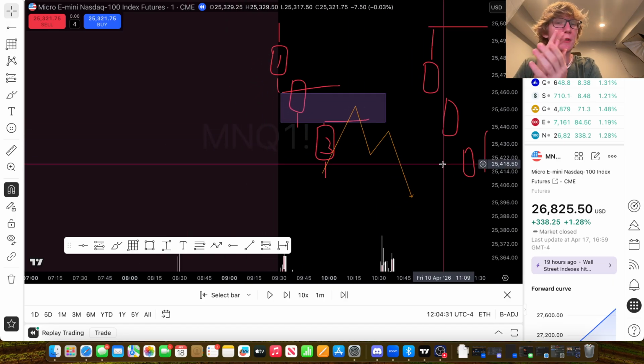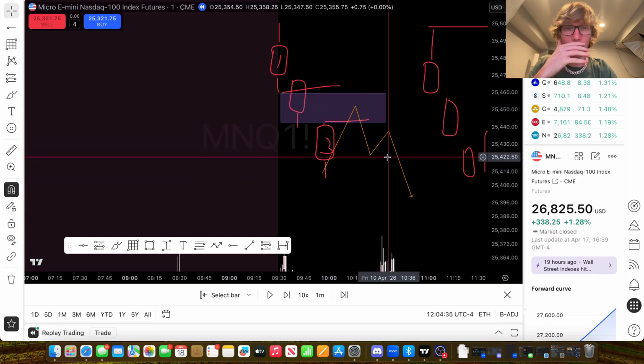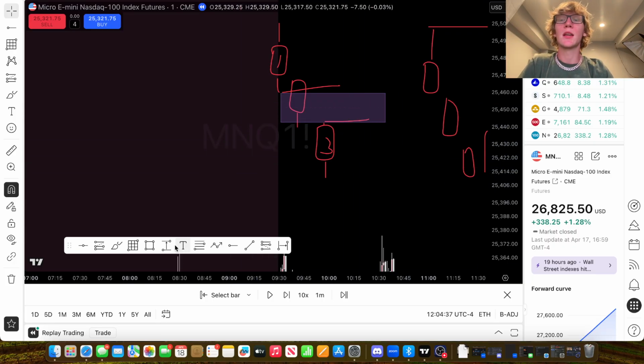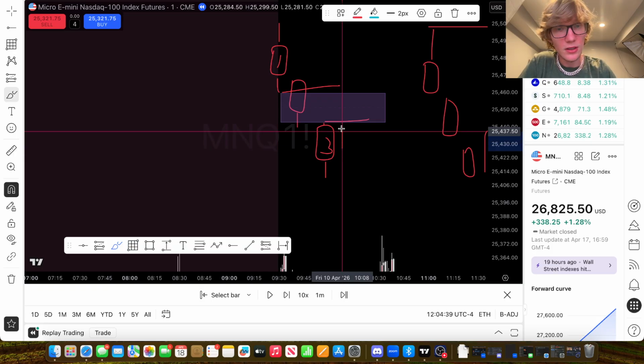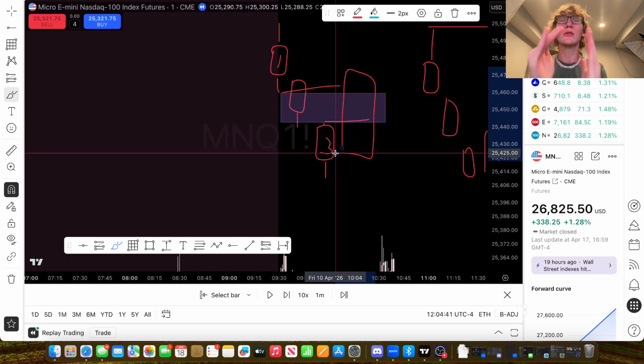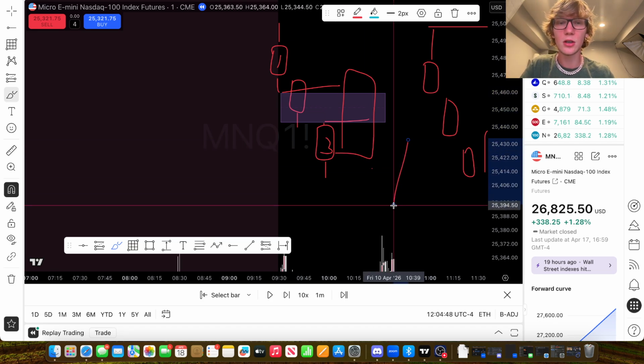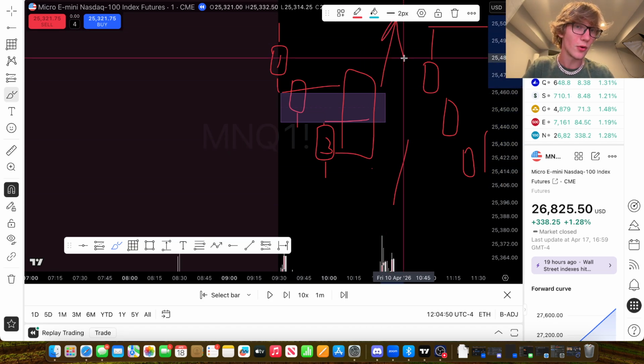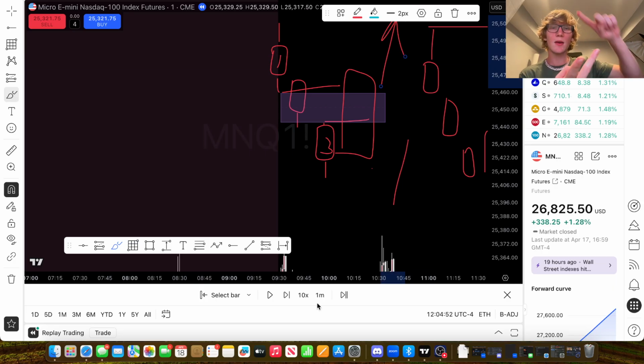So yes, this is what you'd be expecting. You'd be expecting price to come up, fill this imbalance, and reject it. Now, there's something called an inverse fair value gap. Essentially, when price closes above this imbalance, and closes, not just wicks, it closes above this imbalance, it's going to be called an inverse fair value gap, which then you're expecting price to go in the opposite direction. Okay, so you have fair value gap, you have inverse fair value gap.